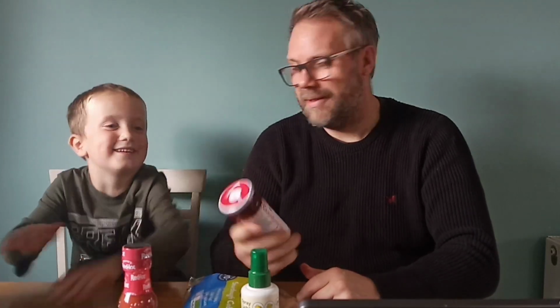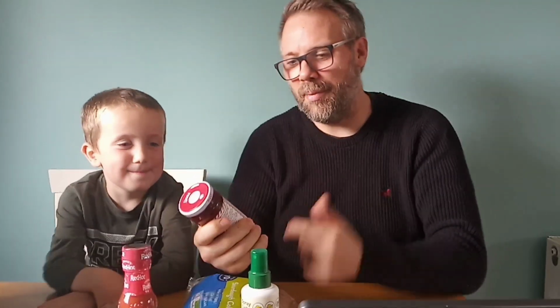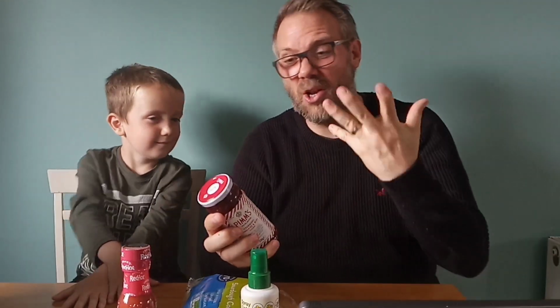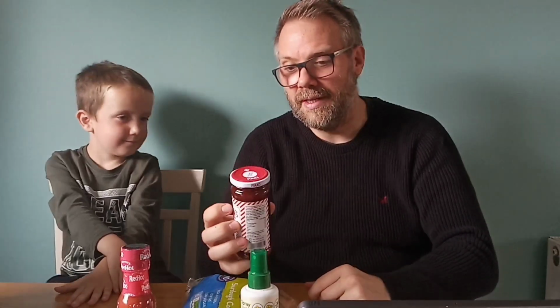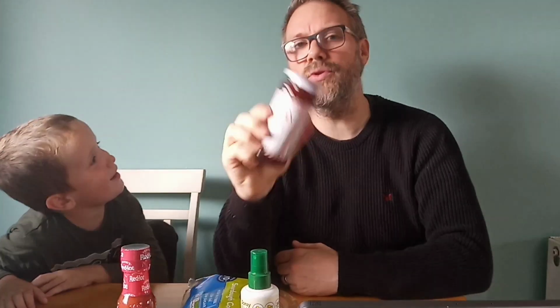Jam. And before people get too excited, it says Pimm's, but there's no alcohol in it. But it's tangerine and mint preserve. Really zesty and light. So again, great on a bit of toast. Or if you made baked toast, you could treat it a bit like a scone. So yeah, two syns for a tablespoon.